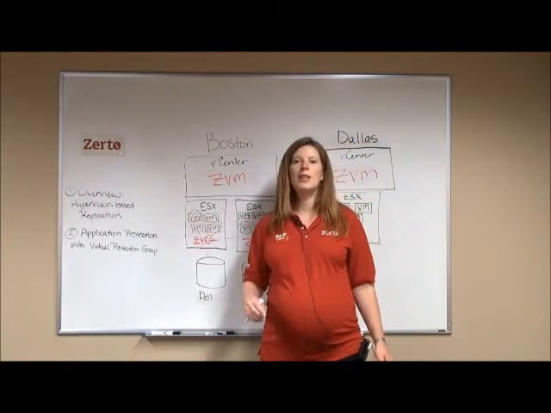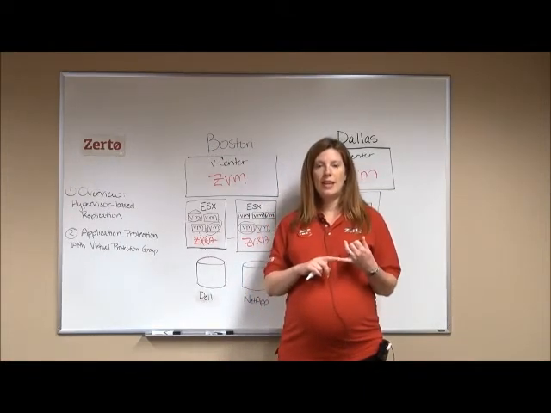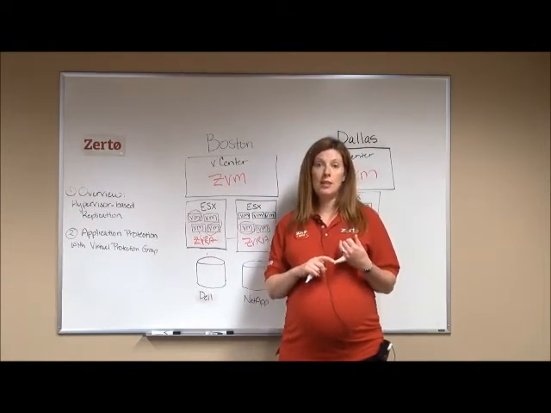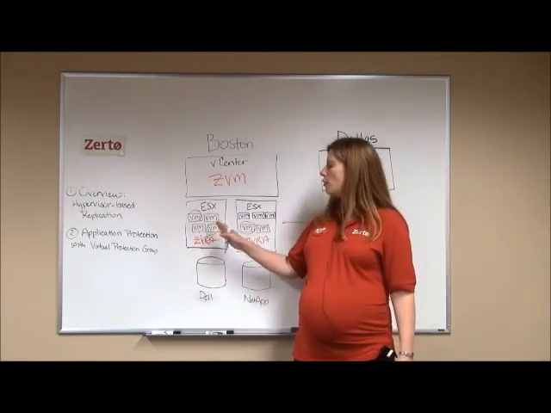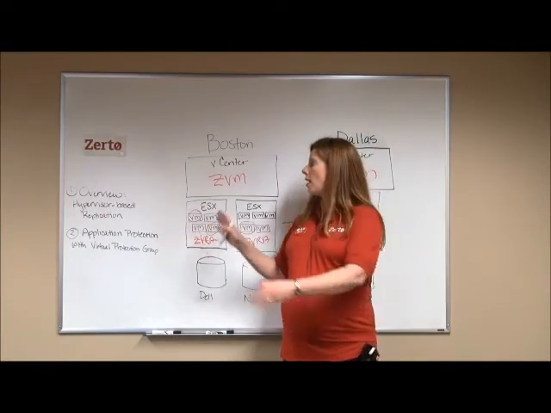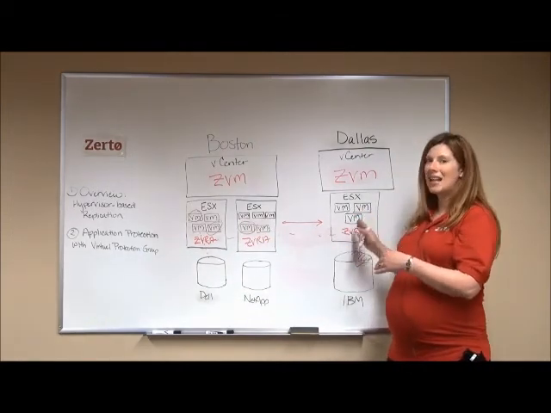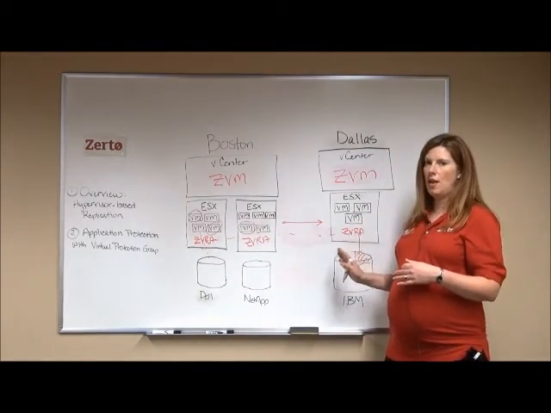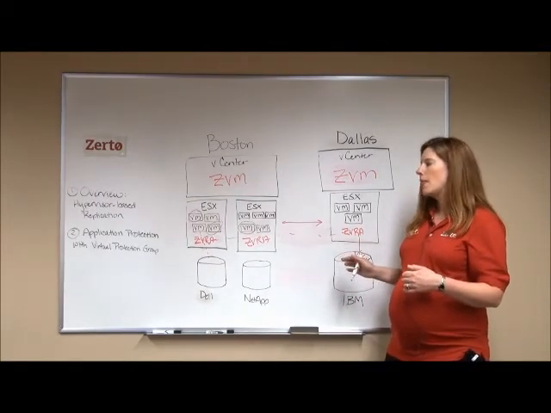This really helps unleash the power of virtualization, because you're able to take advantage of those really cool features like DRS, vMotion, HA. Also through the virtual protection group, this is how you gain write order fidelity. So how your application looks within your production site, it's going to look exactly the same on your replication site. The writes are applied in the same order.